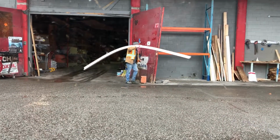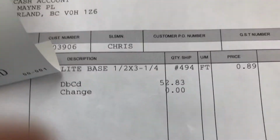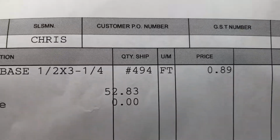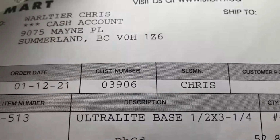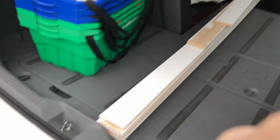I am at the lumber yard. There's what I need. Gonna get that stuff cut. Yeah. Got a little list here. Yeah, it was cheap. $52. 89 cents a linear foot. 1/2 inch by 3 1/4 MDF. Gonna do some moldings in my hallway. So here it all is, all the pieces I need cut to fit into my tiny little car.